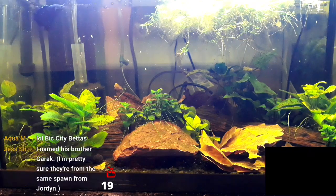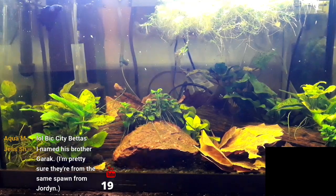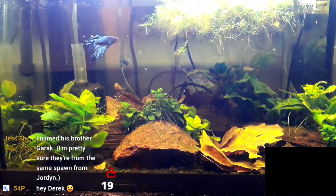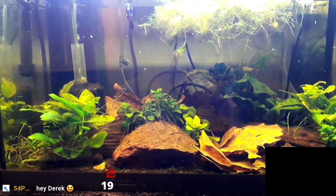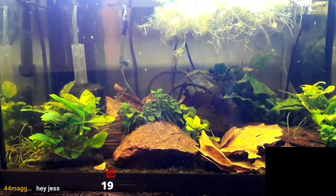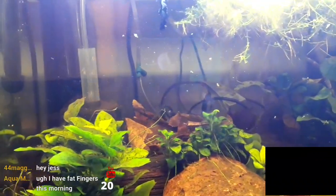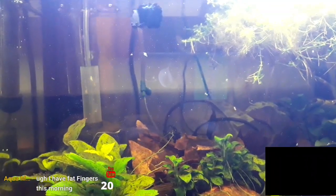Let's see, what other things about this betta fish? Like I said, I do like to keep a little bit of heat on this. The tannins are really nice. I do give a little bit of salt as well. I prefer to work with marine salt. Other people just use aquarium salt. But I like to keep just a little bit of salt in this water, just a pinch of it, and the tannins as well. He gets regular water changes, and I've never had any problems with him so far, and he's really, really happy. Happy being alone too, doing his thing.